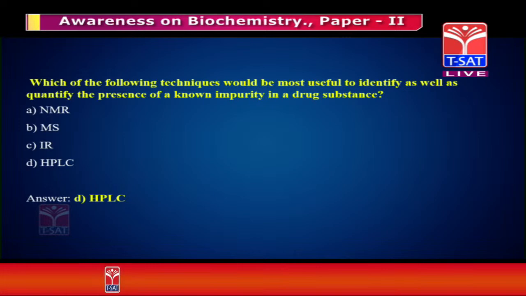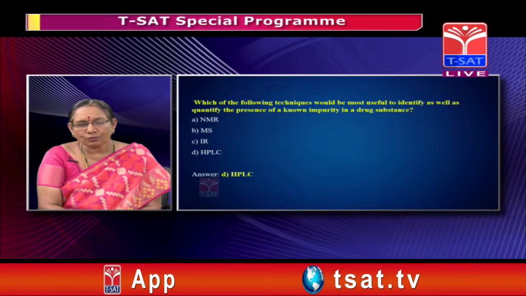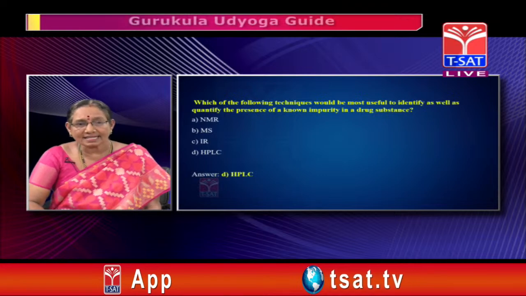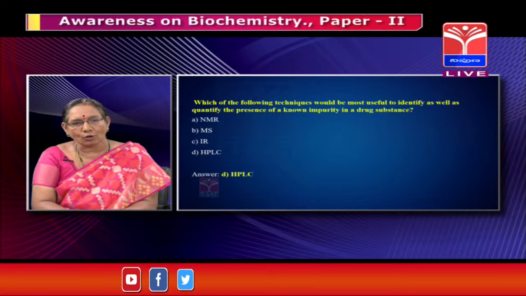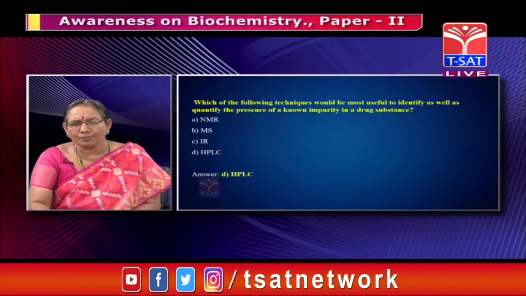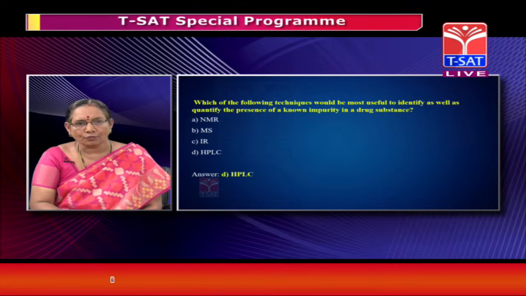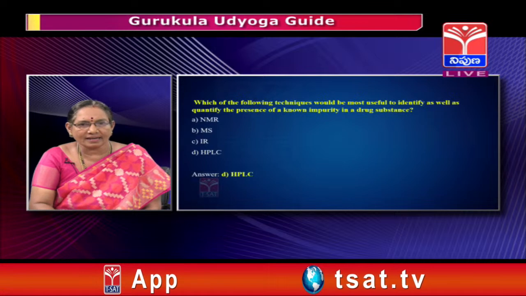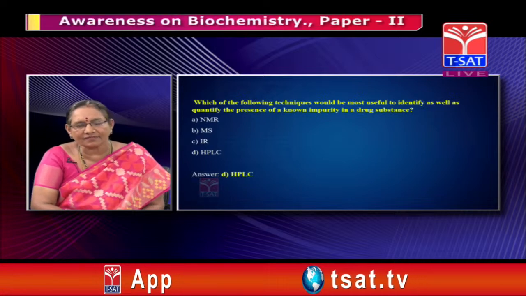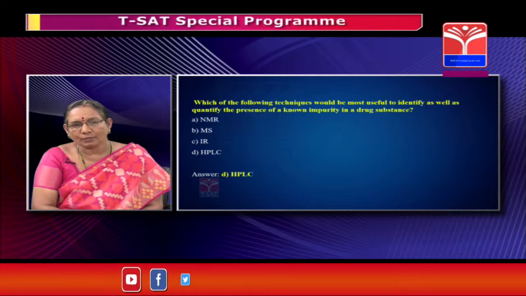Infrared has nothing to do with purity, but HPLC will give you an analysis where you can know the concentration of the component, and also the peak analysis will give us the presence of impurities. So the presence of a known impurity in a drug substance can be easily figured out with the technique called HPLC, high pressure liquid chromatography.